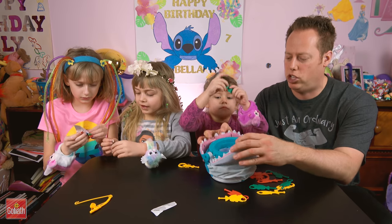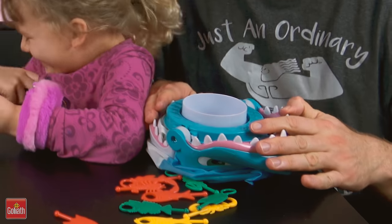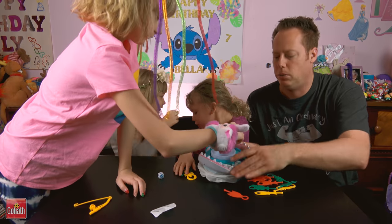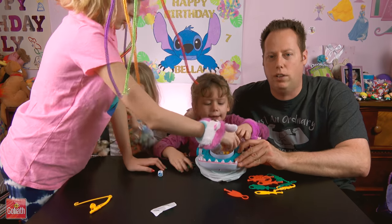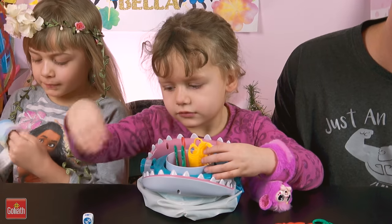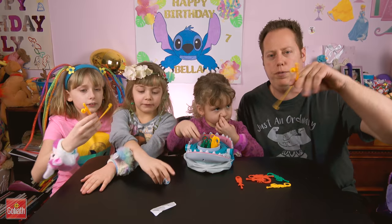All right, so while they're working on putting on the dice, how you play this game is you open the shark's mouth until it clicks. Once it snaps into place, you're ready to go. Next, you gotta start putting in the fish, like that. So you gotta get all the fish into place. It comes with two fisher poles.